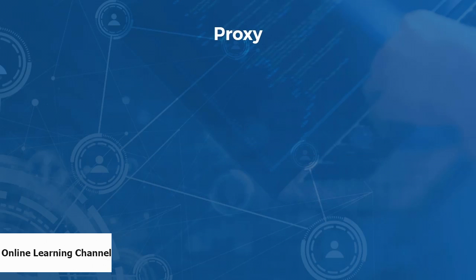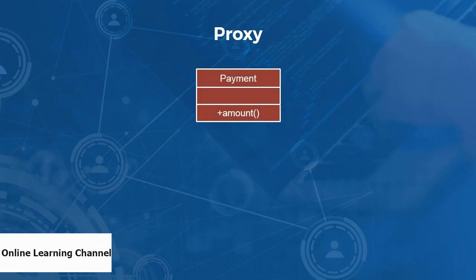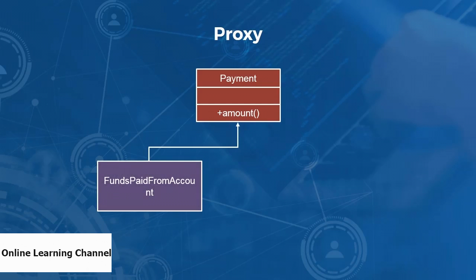In the real world, you often have proxies for payment systems. The actual payment is made from your bank account, but you may not interface with the bank account directly to make a payment. You might use a credit card or debit card to make a payment. The funds will ultimately be paid out from your account. That is the real subject. The same bank account might have different proxies. Credit and debit cards are examples of proxies. You might have a mobile app that deducts funds directly from your bank account as well.